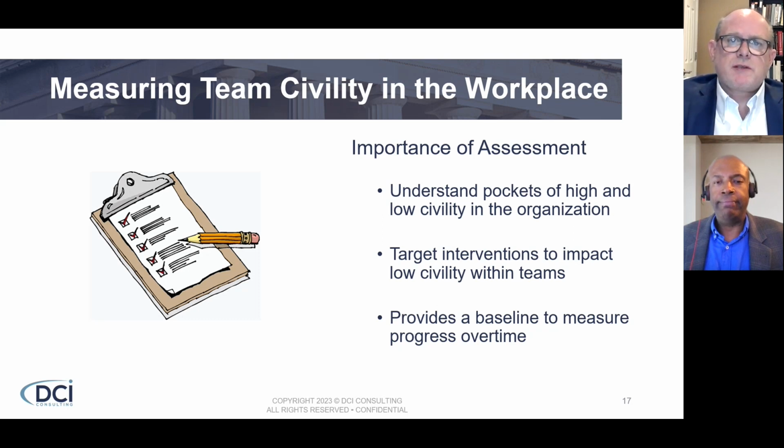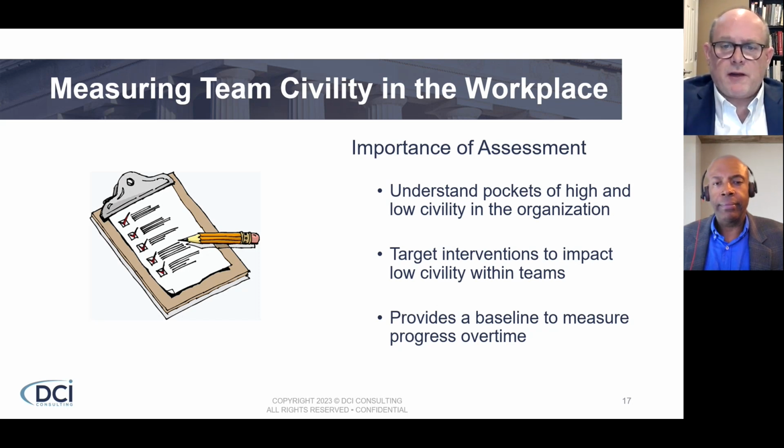And you can also do this with an organization. If you give an organization-wide civility assessment on an annual basis, then, obviously, there's going to be a change in the makeup of teams as time goes on, but you can identify some areas where civility might be slipping a little bit. And if that is the case, then again, you can spend your time and resources targeting those specific teams and not necessarily doing an organization-wide civility training on an annual basis.